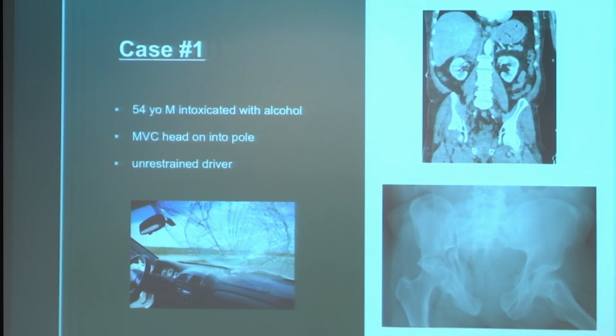And the other thing they don't realize is when we take them to IR, so say they have arterial bleeding in their pelvis, you don't take the pelvic binder off, right? Because all IR is going to take care of is arterial. So you leave the binder on. Ultimately, what they need is pelvic fixation. That's what's going to stop the venous bleeding. So there's actually multiple things you can injure with these pelvic fractures. Aside from bleeding, you have all your bladder, urethral, genital injuries that you can have associated with these that are a problem.